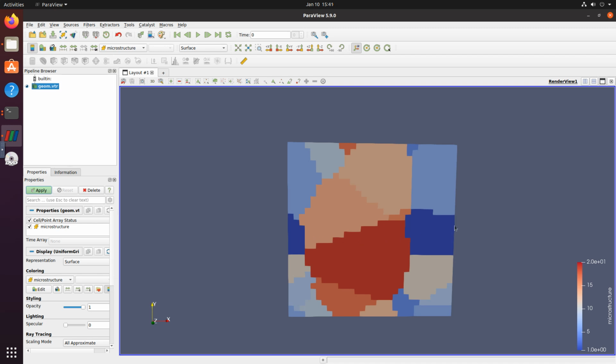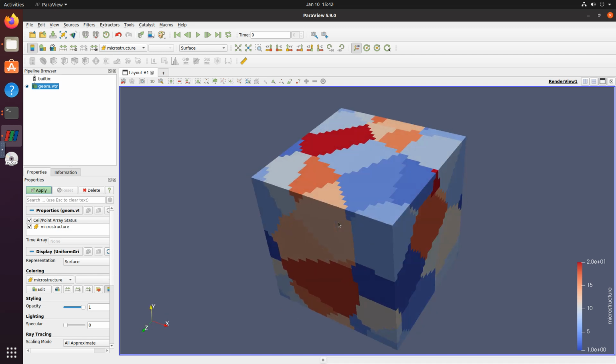For example, this grain is ending here, it will start from here, and this grain is ending here, it will automatically start from here, right? So the geometry is already periodic. If you put another RVE on this side, there will be a continuation of these grains in all these different directions. This is what is automatically done here.